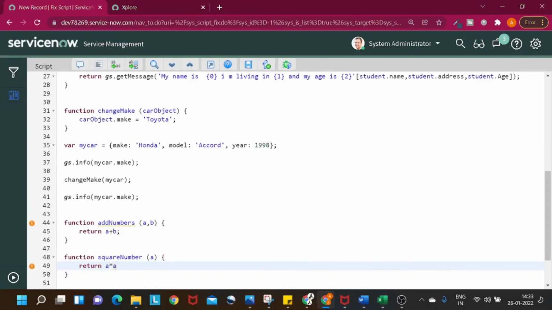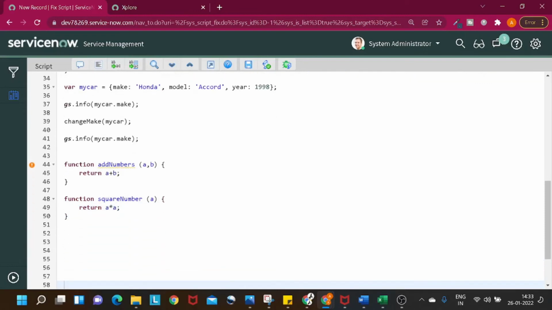Now we have broken it down into two smaller chunks, right? Now we can create a function called add squares, and it will take two attributes, for example a comma b.